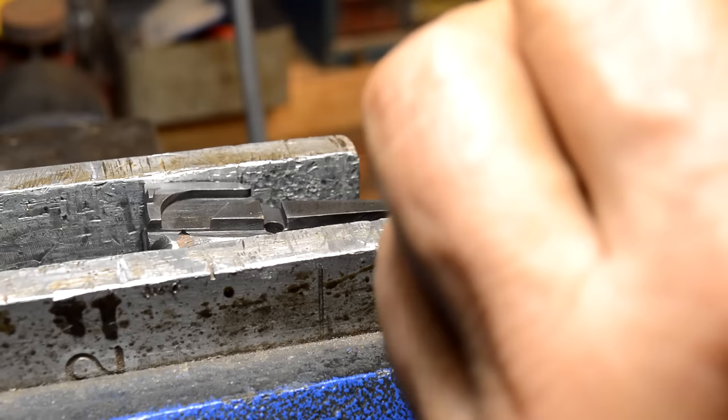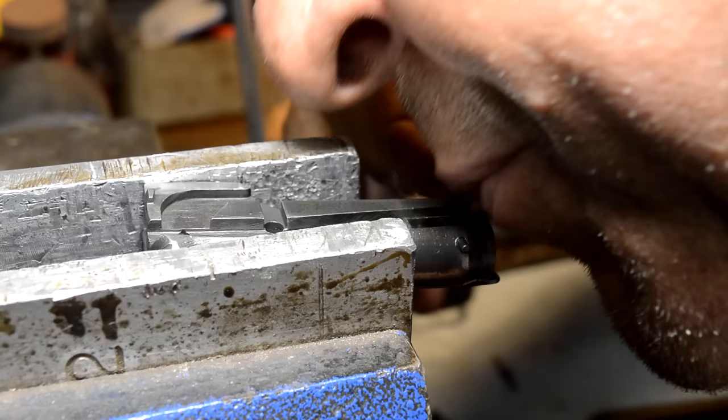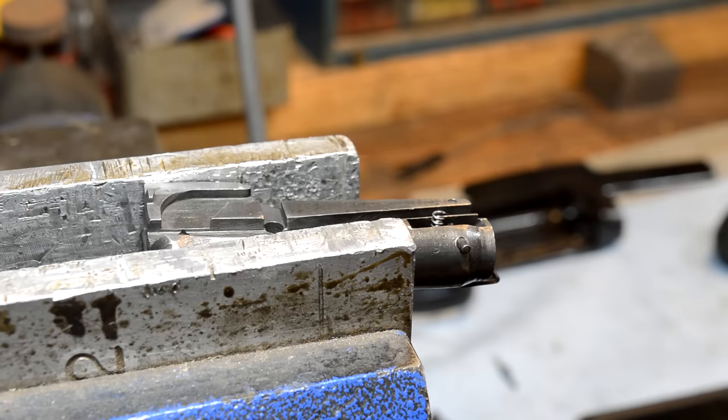You see how the end of this spring is not finished? And then there's an end of the spring that is finished, you see? Put the unfinished end down into the tunnel. There's a little divot down here. I gotta find it. There it is right there. Where is my little tunnel? Wow, this thing's gonna kick my butt, isn't it? There's a tunnel right there that's hanging on to that and keeping it from skating side to side, all right?